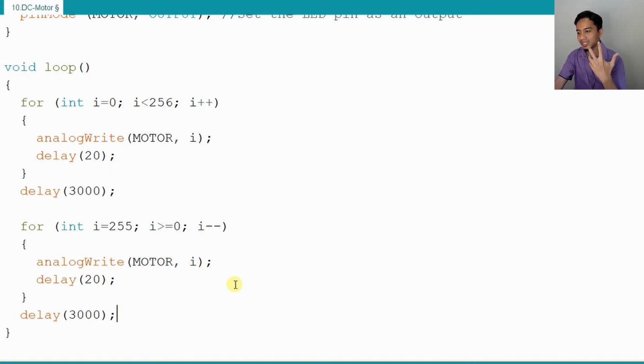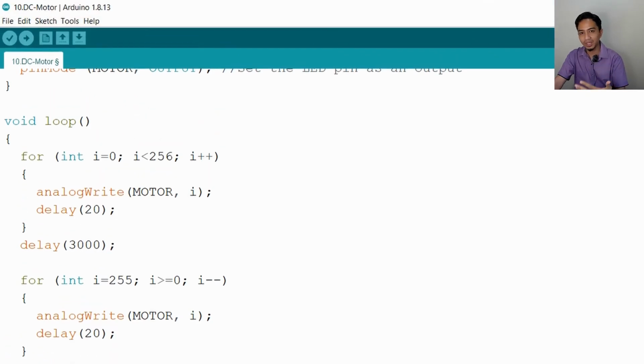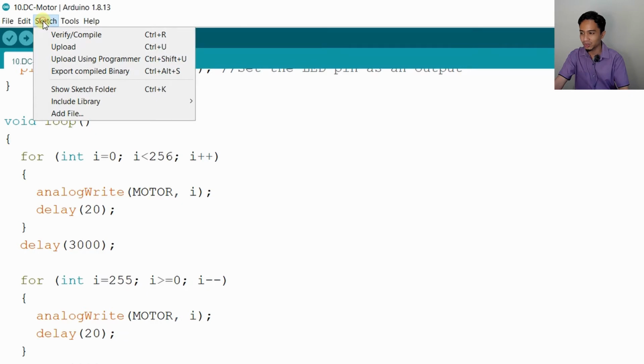It's just the same analog write and digital write, and therefore we can try to run this coding into the Arduino if you have hardware. If you don't have hardware, as usual, if you have the Proteus, you can just export compile binary or copy and paste the hex file.